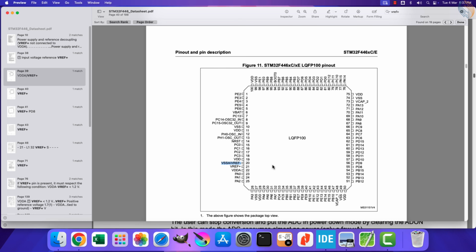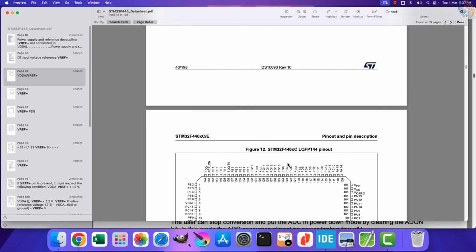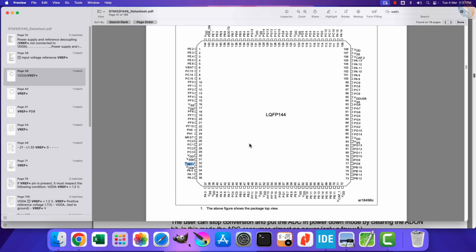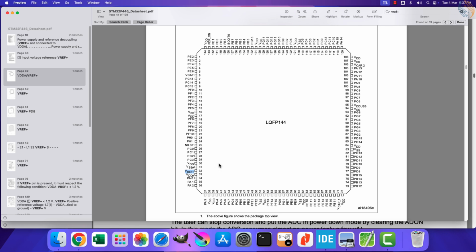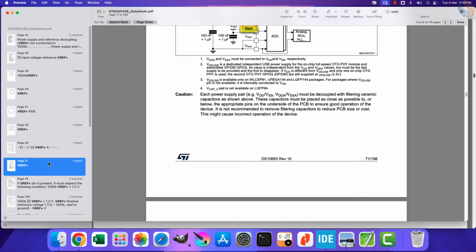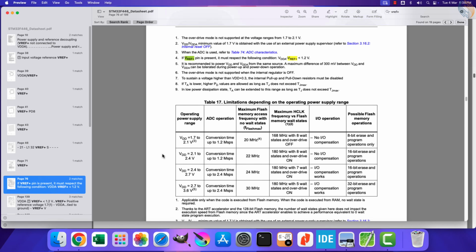Having a separate pin simply does not mean that we can provide separate voltage to VREF Plus, but now we need to check the schematic to figure out how this pin is connected. By default in every board I have seen so far, the VREF Plus is always connected to the VCC, but after making some hardware changes, we can separate this pin. We will see this in the H750 dev board.